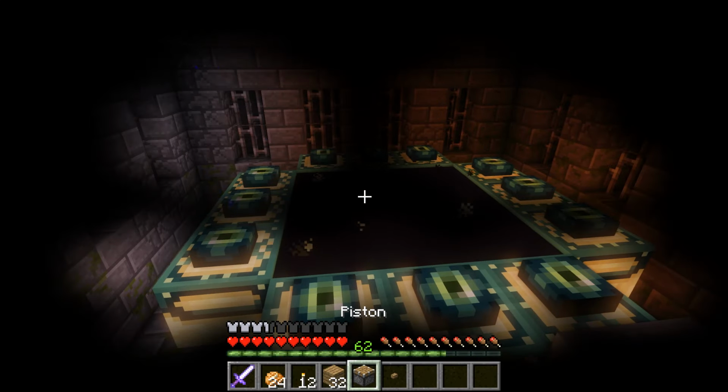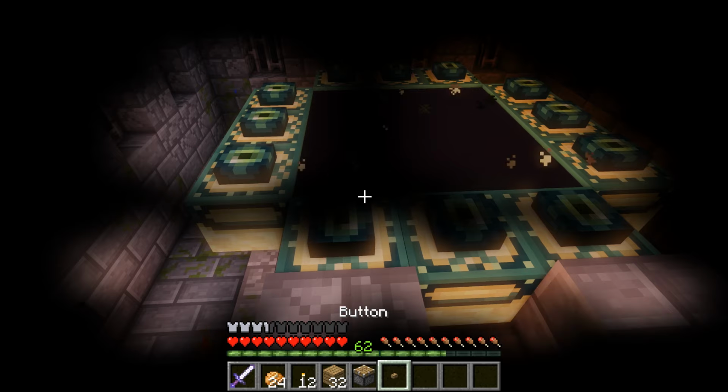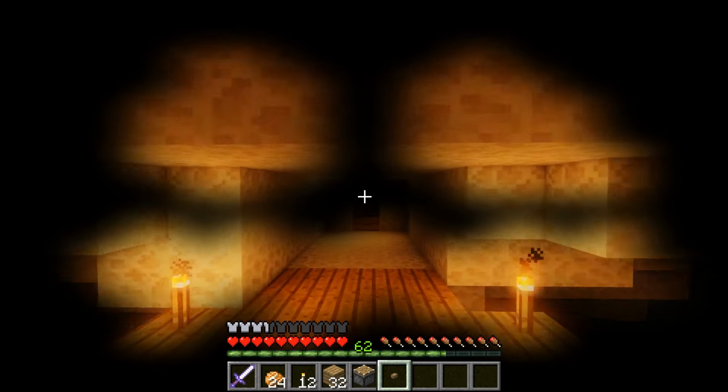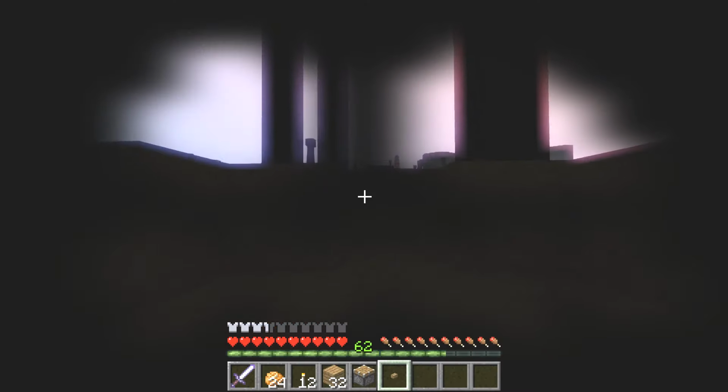So you've got your piston now. I have. And what is that, a button? My piston is a button. Yeah, I've got to have something to activate. How do you make a piston, by the way? You need redstone, wood, and cobblestone. Good to have a village nearby, I guess. Yeah. We need the redstone as well.